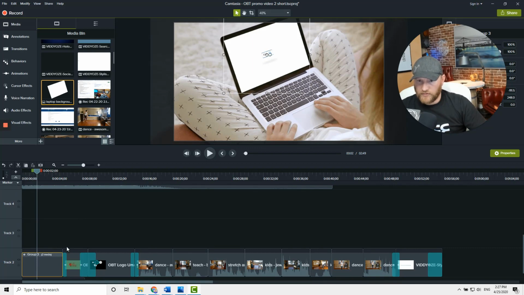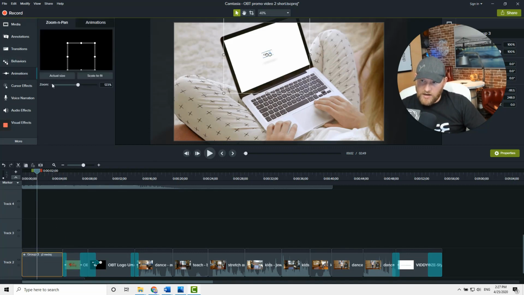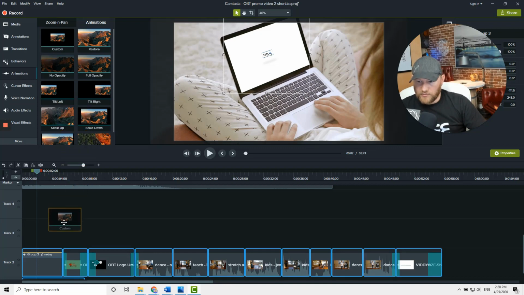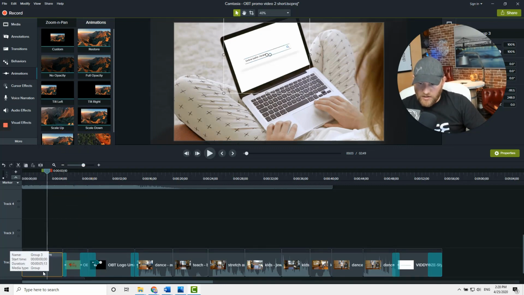So what I want to do is at a certain point, I want this to zoom in and be high on the screen and fit the whole screen. So I'm going to go in here and add an animation. Now, you can do zoom and pan, you can do a whole bunch of stuff. The animation I want is going to be custom because I want it to spin and be bigger. So I'm going to go like this. I'm going to add this, let's say right about there. Then it automatically, you saw that it bumped it to the next position. So it starts from there. It's going to go to here.